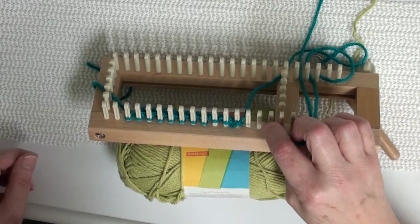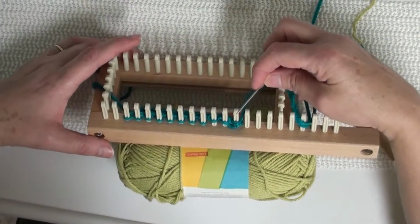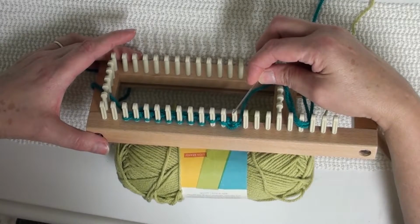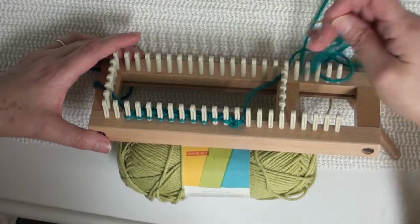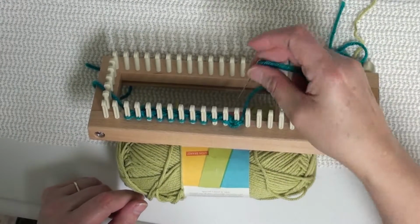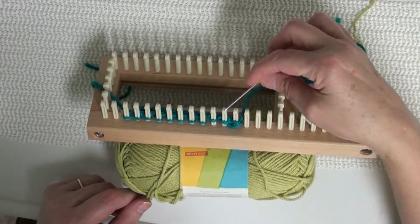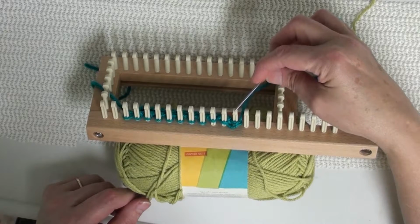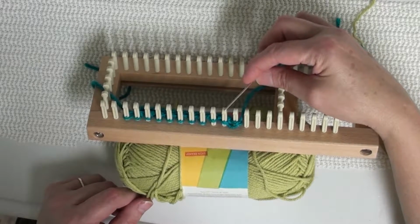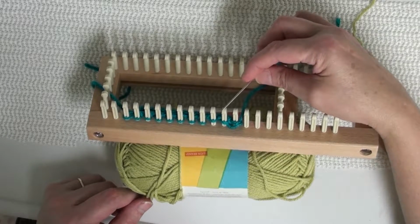So from here on out, we're going to be looking at 3 pegs at a time. From this next step, we're looking at the first, second, and third pegs. So we're going to skip the second peg. Now, when you're going forward, you're always going to skip the peg next to the one you just finished. But when you backstitch, you're going to be stitching into the peg that's right next to it.